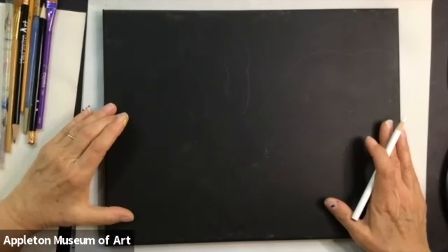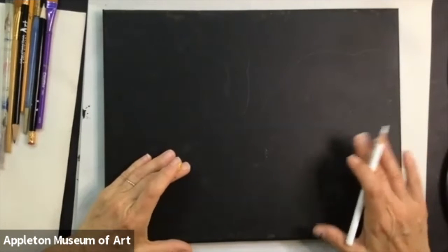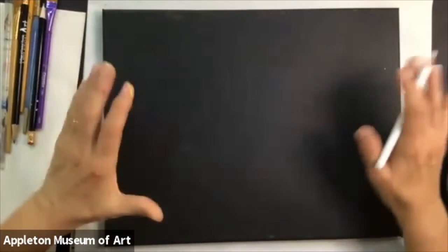It's predominantly green, but we know when you look out at anything, a green forest, a green field, it's not just a flat color. There's a play of light and shadow. So we want to think about this as we're working to achieve that illusion of light. All right, I'll go ahead and start just thinking about the basic design here. Although this isn't a perfect one-third, one-third, one-third, because we're going to establish a foreground, a midground, and a background, you can kind of think of it in thirds.